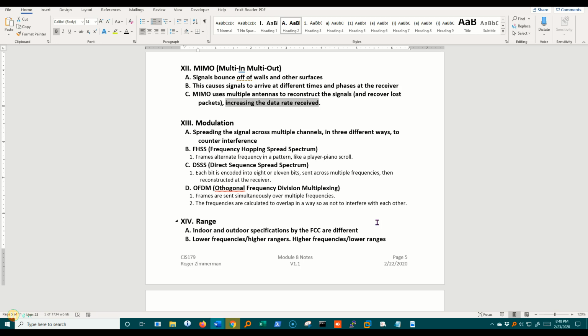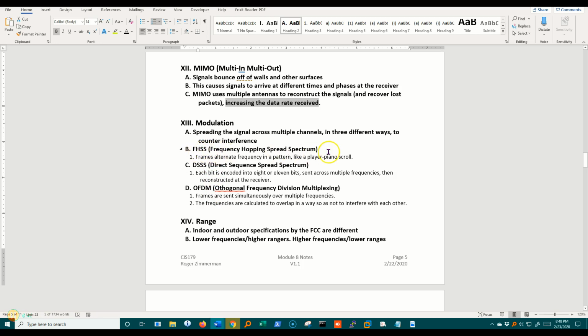And by spreading it out across multiple frequencies, we can get more data because we get a little bit of data on this frequency and a little bit on this one and a little bit on this one and so forth. And we have three types. I'm not going to go into great detail with these, but I'll give you a basic, quick look at what they look like. They do get more complicated as we go down, but they get better as we go down.